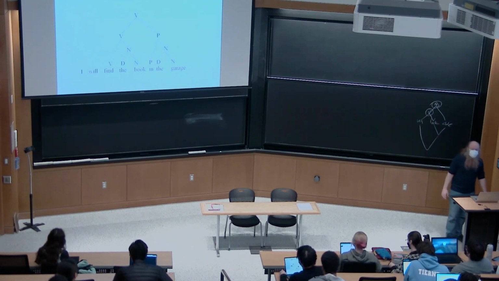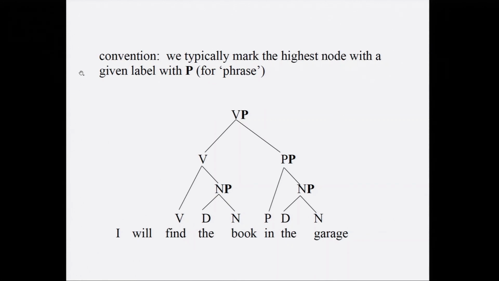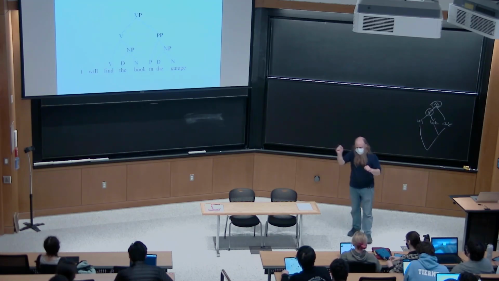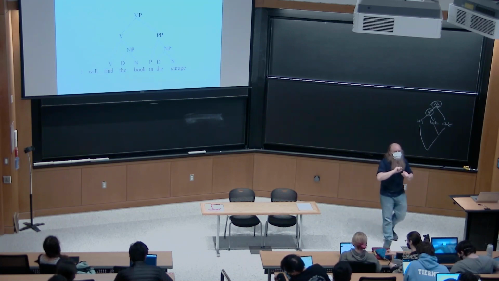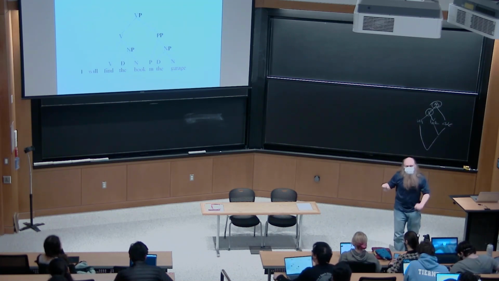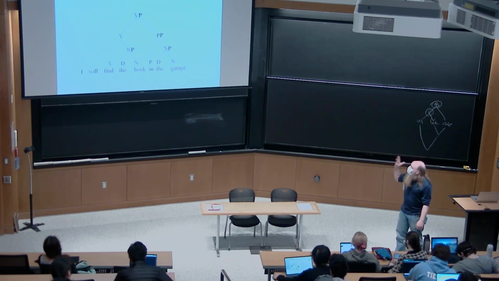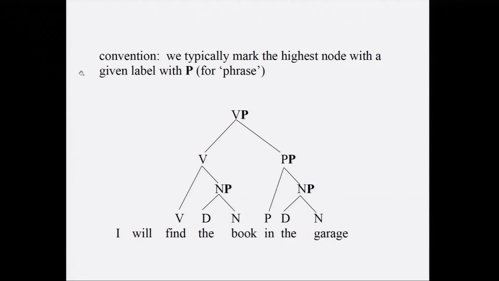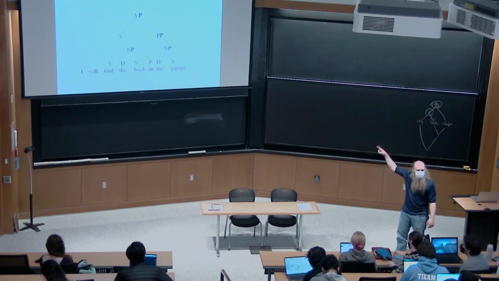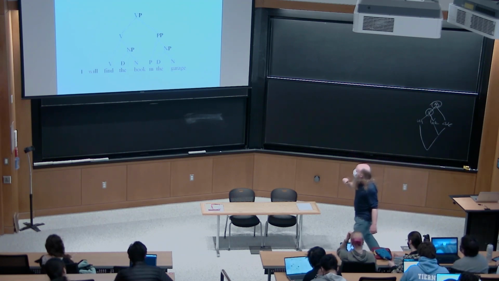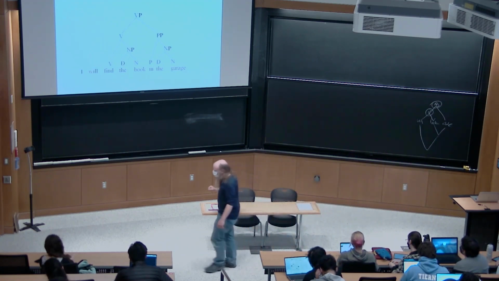So the convention, just for making it easier to look at trees, is to mark the highest node that has a given label when you have a sequence of nodes that all have the same label because they all started with one word and they're inheriting a label from that word. When you get to the highest of those things, you give it the label P, where P stands for phrase. When we say a prepositional phrase, what we typically mean is the largest thing with the label P from a given node. So in by itself is a preposition, and that larger thing with the label P is the prepositional phrase.